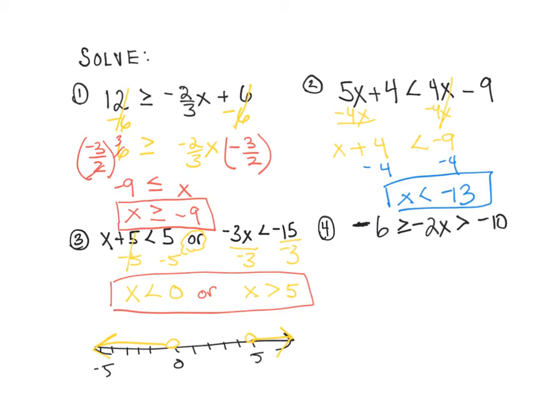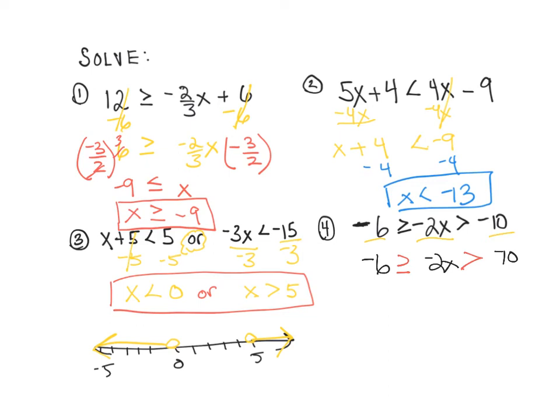is a compound inequality that is an and. And remember that it has the 3 parts. So if it helps you to see that, what we really have here is negative 6, and there's our inequality symbol, and negative 2x, and there's our inequality symbol. And so really we have what is almost like a middle part, a right side, and a left side. And what we do to one of those parts, we must do to all of those parts.